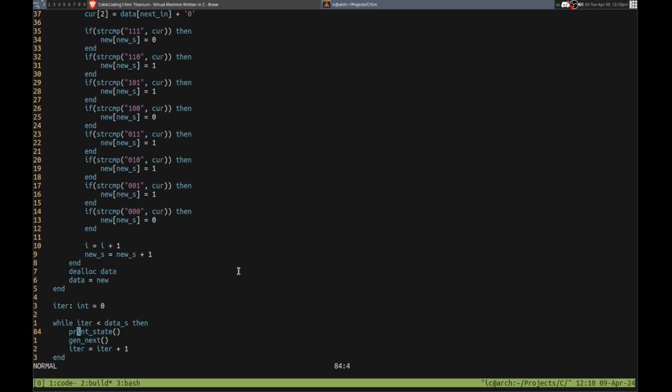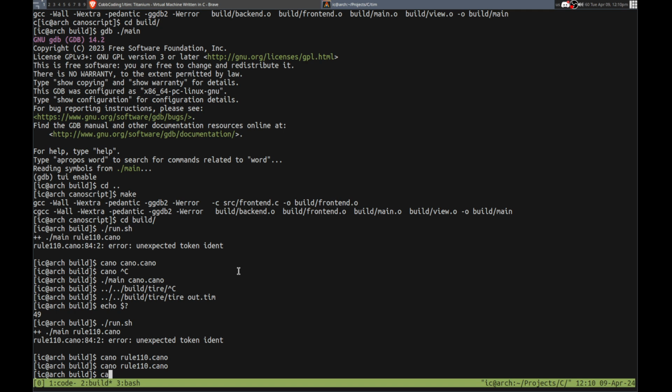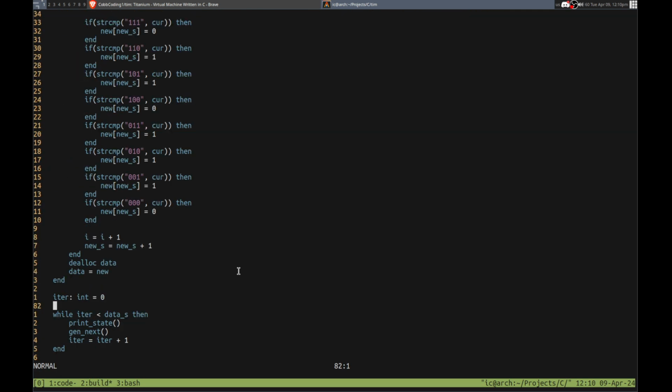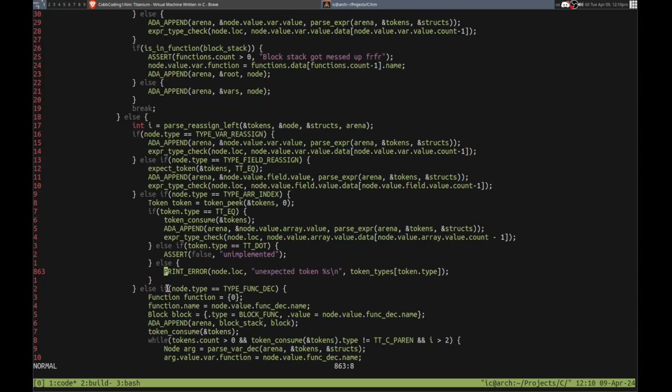Print state. Oh shoot. I think I'm gonna mess it up for empty functions, didn't I? Yeah, that would actually make sense. Print state. So let me look here. So we do this. Grab that. Token function declaration.